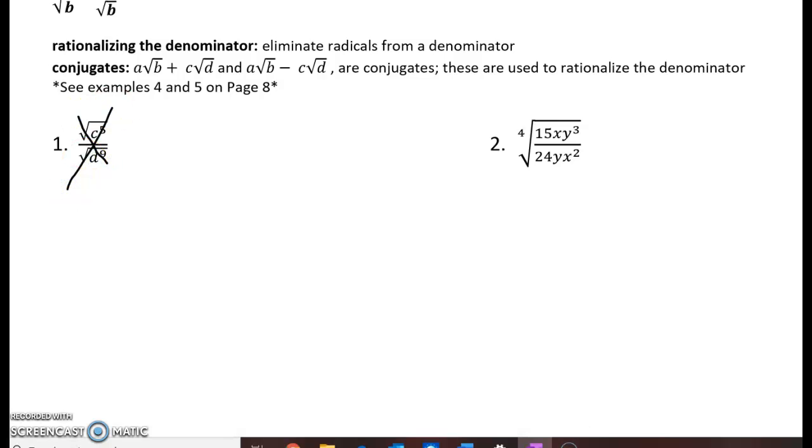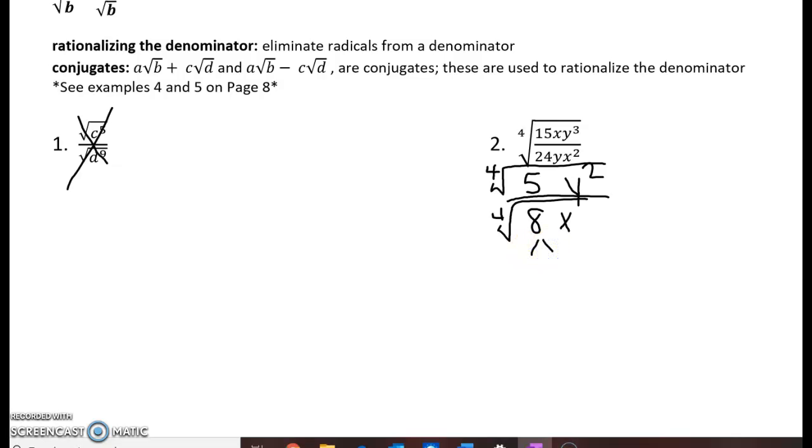What we're going to do is simplify our fractions and then look at what we got. So the number that goes into 15 and 24 is 3. That means I'm going to have 5 and 8 on the bottom. My x's are going to give me a single x on the bottom, and then I'm going to have 2 y's on top. So what we have now is the fourth root of each of these, because we're going to break it up into division of each part. And the only part I actually care about is the bottom.